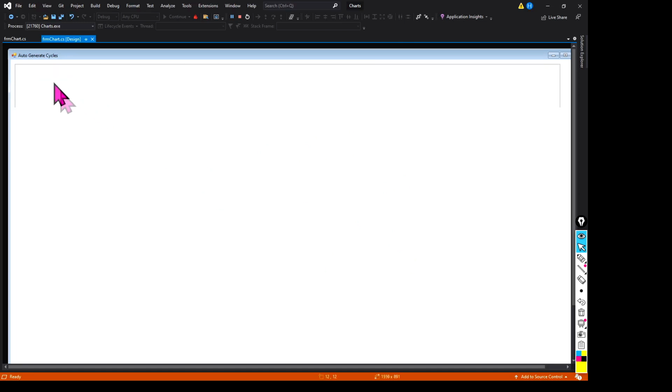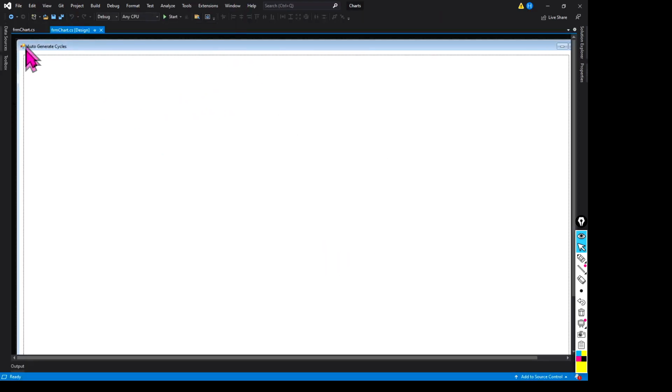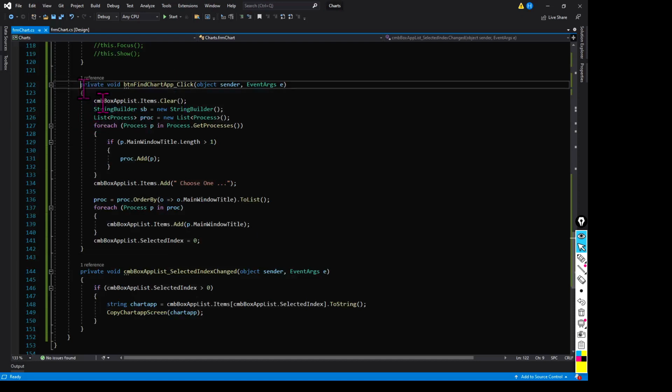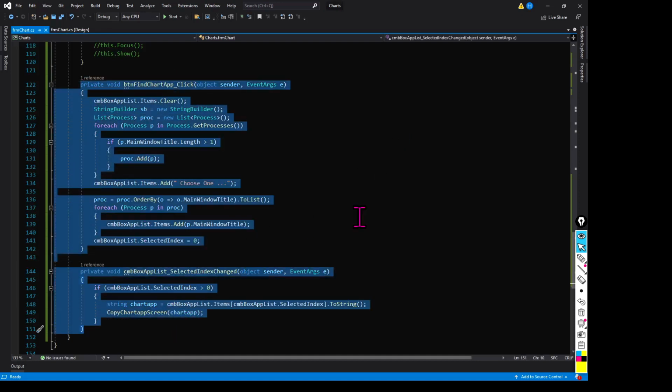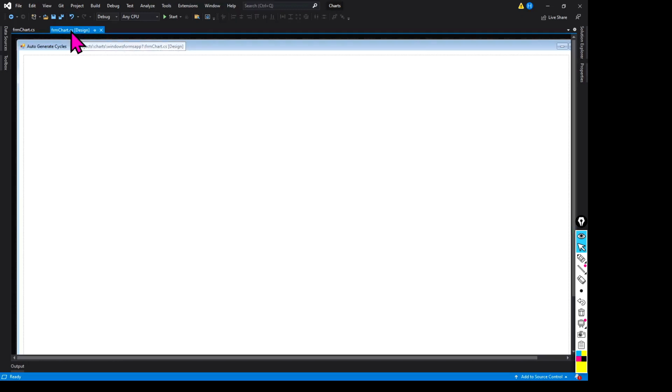Okay, and hold on 1 second here. Yeah, it's complaining because I just did something while it was running. You can see some of the code behind the form there. I won't go into what all this means, but for those that are developers, not too hard to figure out. It's just some basic stuff. This doesn't get into the logic of how the cycles are chosen, because I haven't written the logic. I haven't done the algorithms yet for the logic that's going to pick the cycles. That's going to be the big lift, right? That's going to be the heavy duty lift. So anyway, let's run this bad boy.